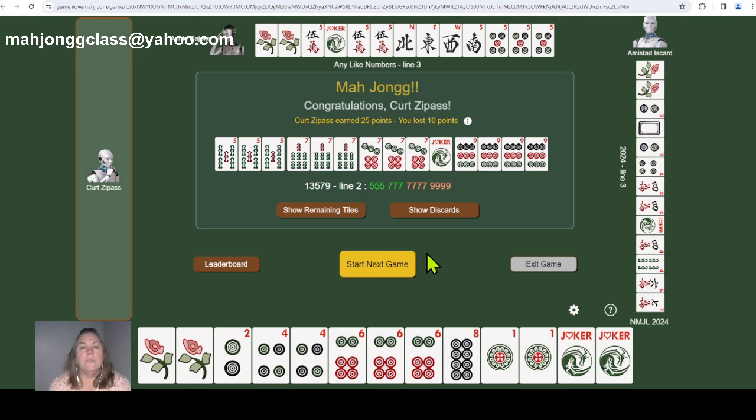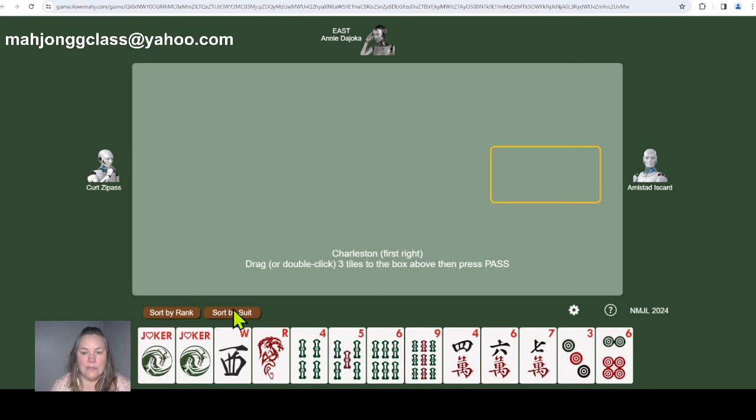Joker swap opportunity. Exploring one-six-seven — we have no sevens though. Trying different hands and going with it. Mahjong called — oh geez. The winner was playing five-seven-seven-seven-nine, which is the pung-pung-pong-kong-kong hand — the new pattern this year, line number two in 1-3-5-7-9. Five-seven-nine — only one joker. Annie was playing two flowers and all fives. 'News' shows up on the card in two spots this year — in Any Like Numbers and the second from the bottom in Winds and Dragons.